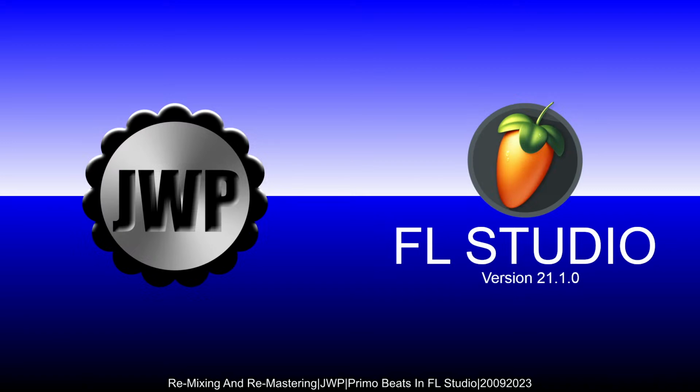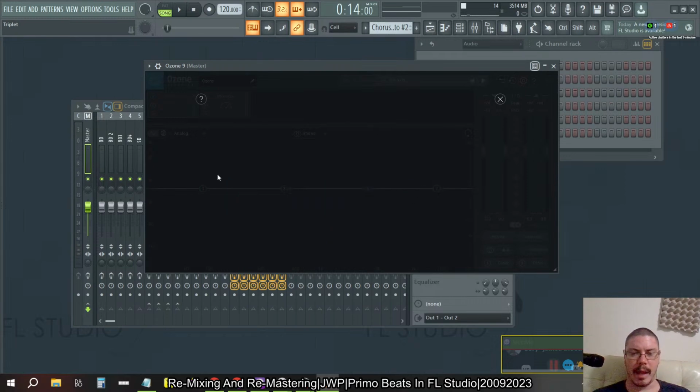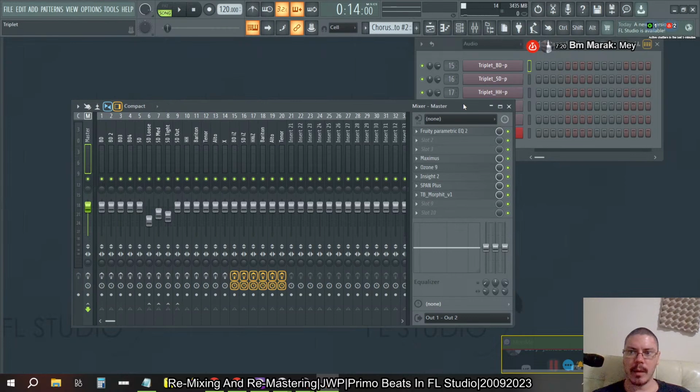I'll be continuing along with mixing some of my older catalog in FL Studio. And where I left off, I was having problems with Ozone's mastering assistant here. So I tried, see, it just goes blank, right? I tried it in a different session in FL Studio, and it seemed to work.